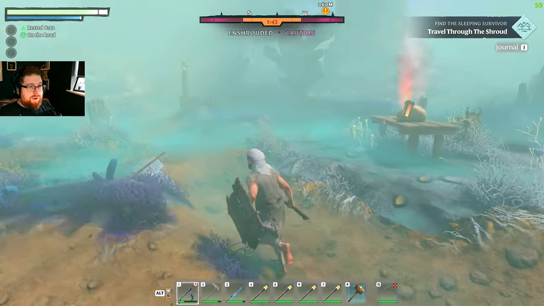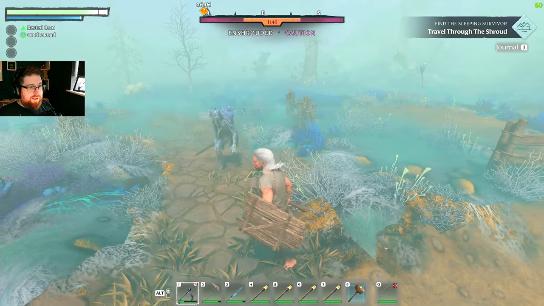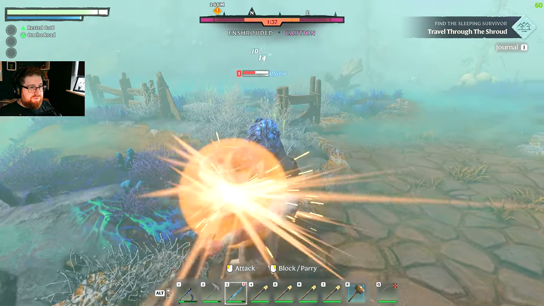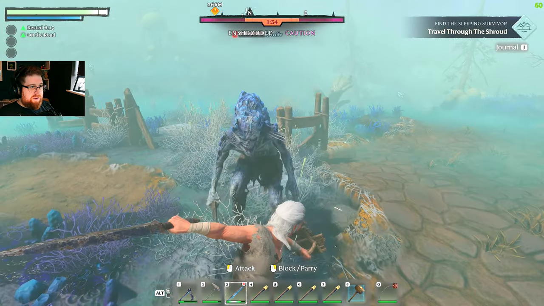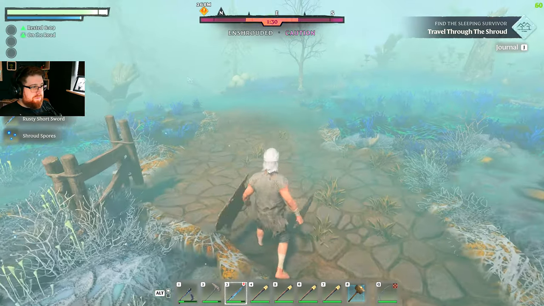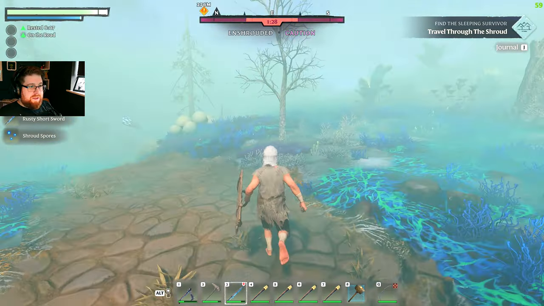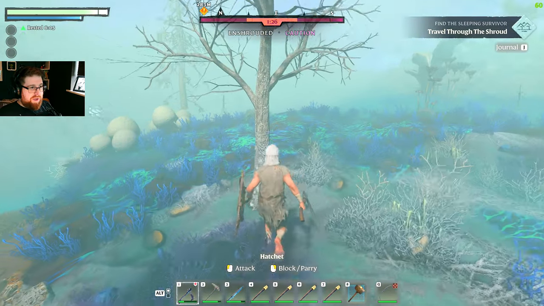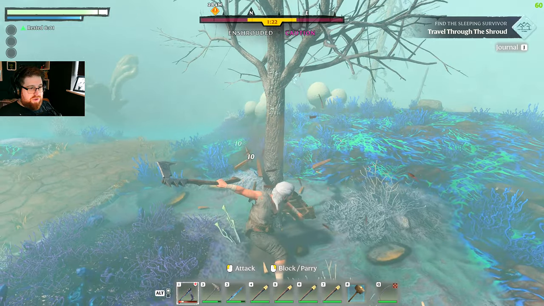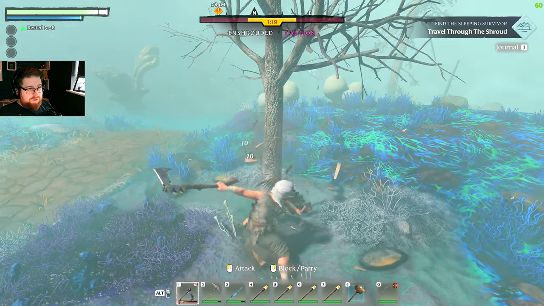Now, with my remaining minute and a bit, we're going to take this guy out. Block just before he attacks, so you get that nice parry. And he's an easy kill. There we go, got a rusty short sword out of that as well. We're going to try and get a tree or several trees down here so that we can get the shroud wood material.